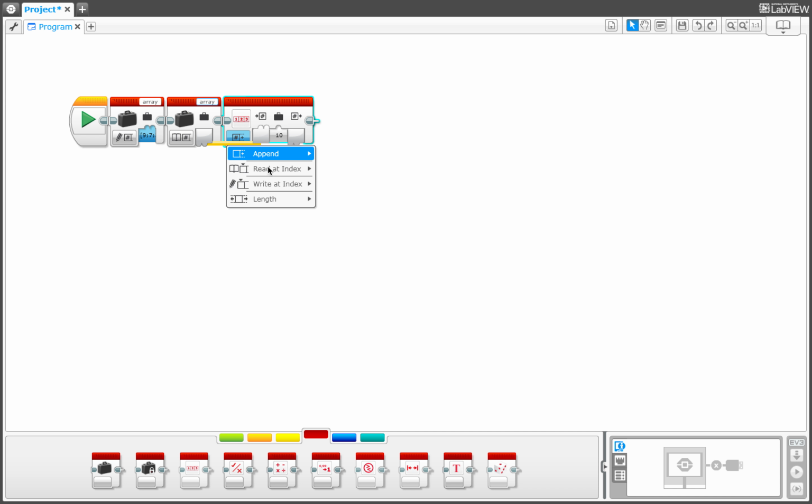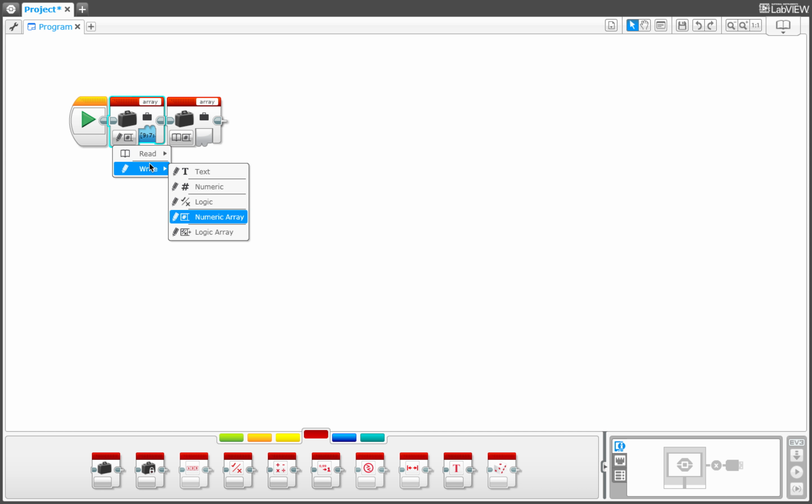And then there's count, or length. And this just gives you the length of the array. And so if there are 3 objects in your array, it will give a length of 3. So those 3 objects will be the 0th object, the first object, and the second object, which is 3 in total. 0 plus 1 plus 2 is 3. And that's for arrays. And the same thing works for numeric arrays. It's the exact same thing.